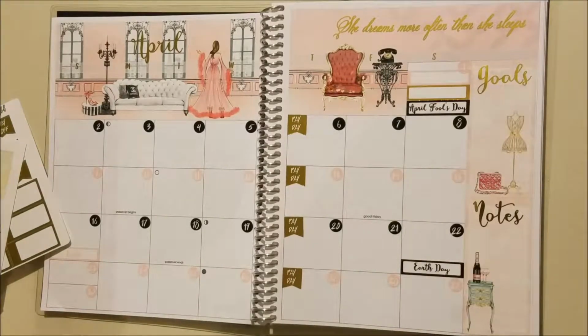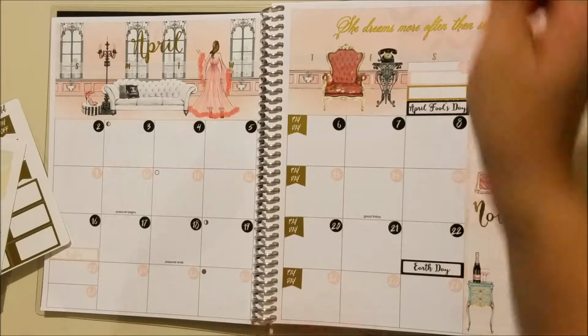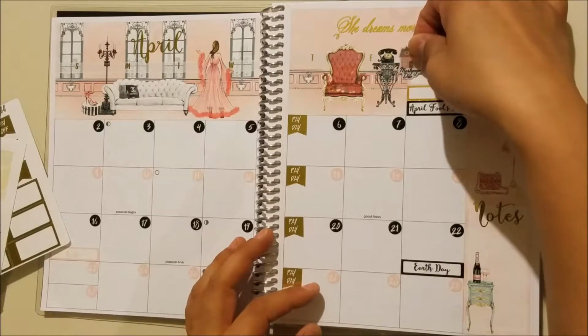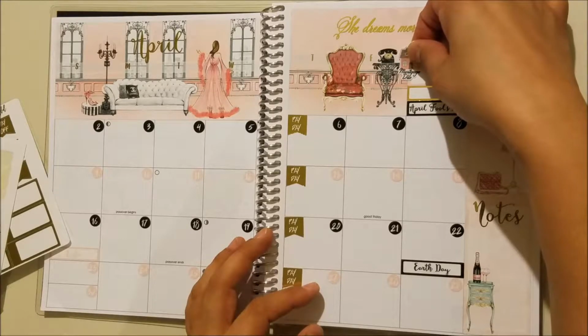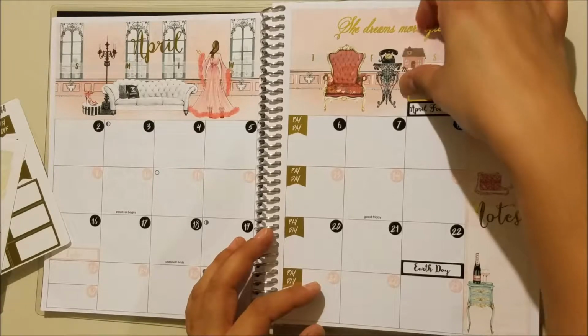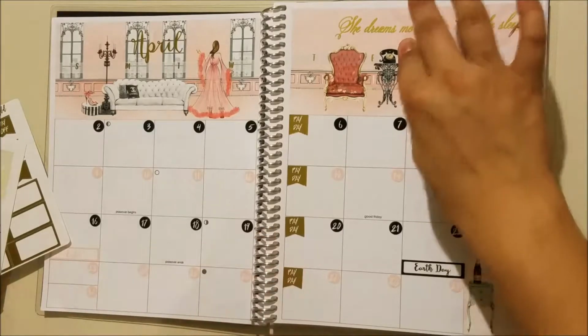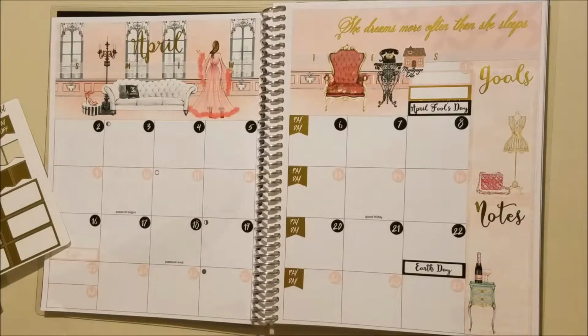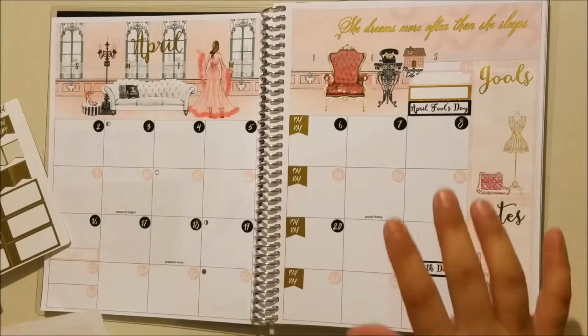Okay, and now I will put down the mortgage due sticker, and this might bother some people, and I'm sorry. It does not bother me, but I'm going to put it in the corner of the box, and it's kind of going to go over some of the rest of this stuff, like the header. Like I said, I know that might bother some people. It does not bother me, because it's not actually covering up the letter for the thing. Okay, so that is that.